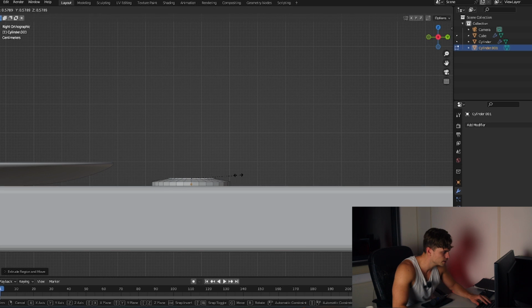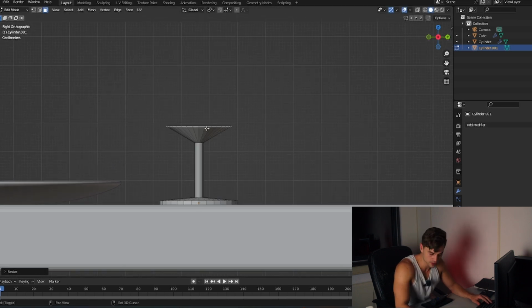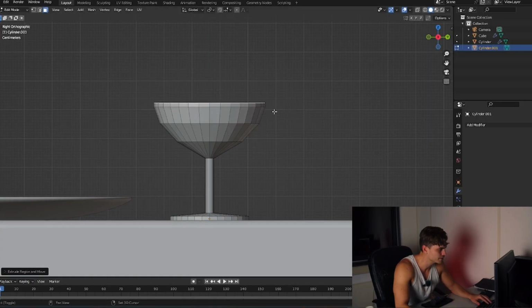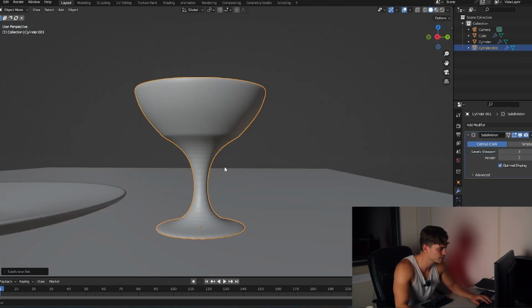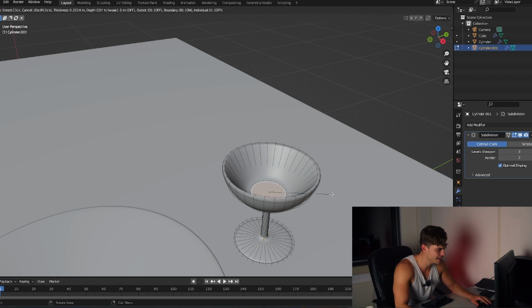Do this. I actually don't have time. Time is already running out. We're at 7 minutes 48 left. Making a decent render in 10 minutes is pretty hard. Can I even do this? I guess we can do it. Let's make it some mojito type glass, I guess. All right, subdivision surface modifier, because that makes everything better. Looking fine and dandy.